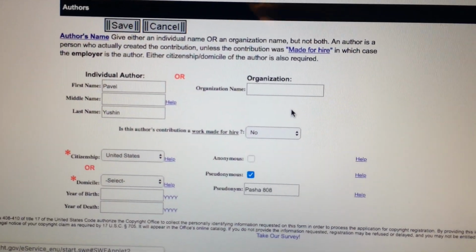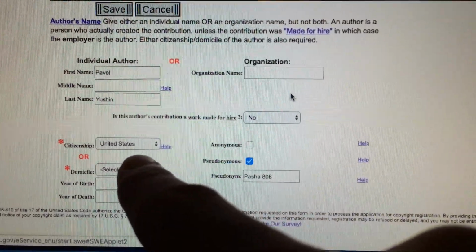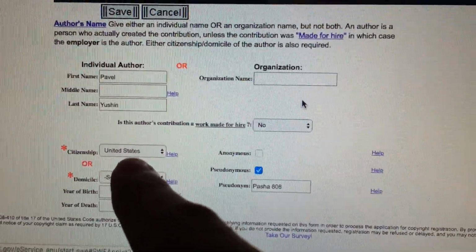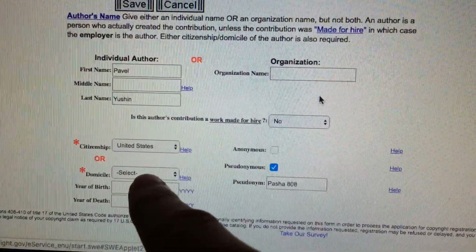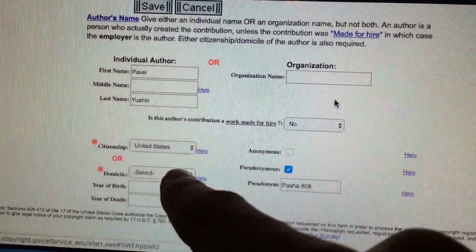So you have to put either first name, last name, or organization. If it was made for like an organization, and that's the author, but in my case it's myself. Citizenship, or where you live. Domicile is where you live, so it's either or, not both.